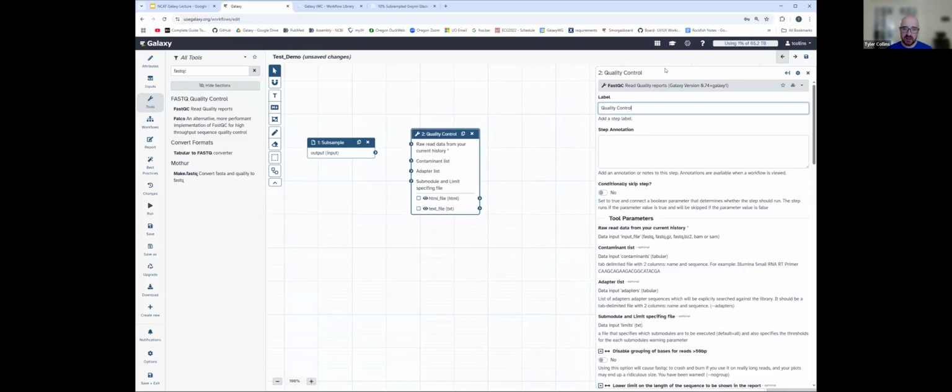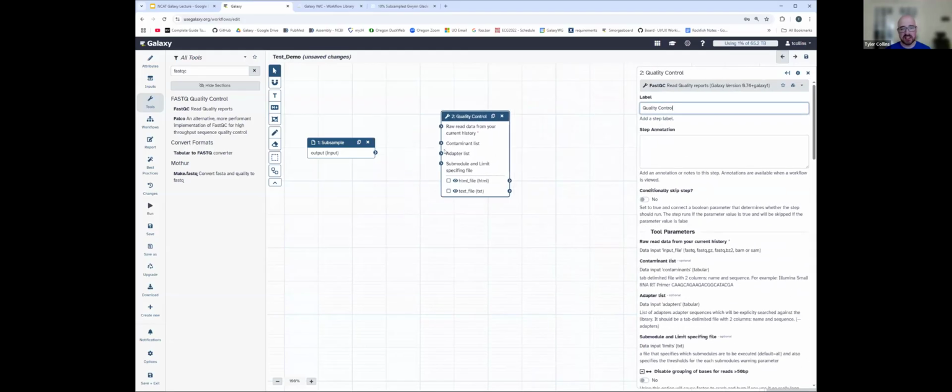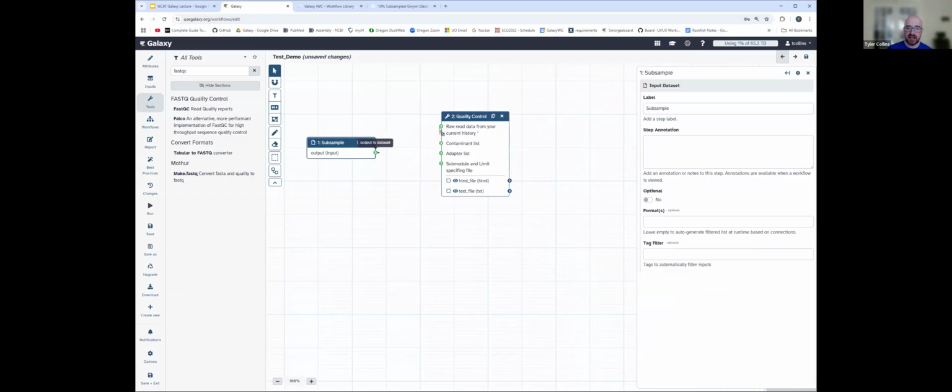The important thing for what we want to do is we need some way for our FastQC to know where to get its data from. And that's as simple as grabbing the little node here at the end of our input data and dragging it into the raw reads here, and now it's connected and we have our most simple base workflow. We have our input data and FastQC, and we can just come over here and save it and give it a run, which we will do in one second.